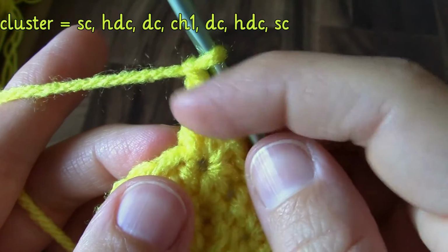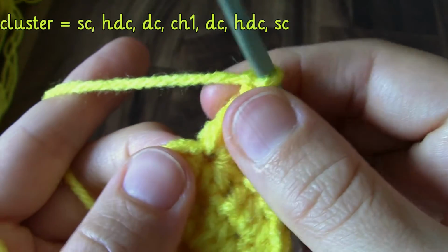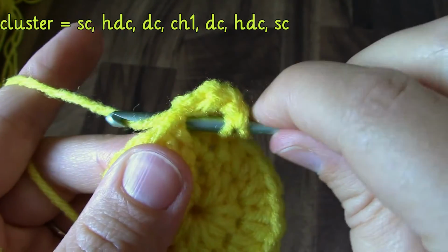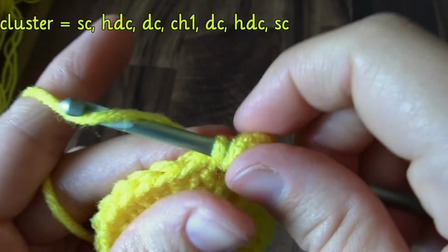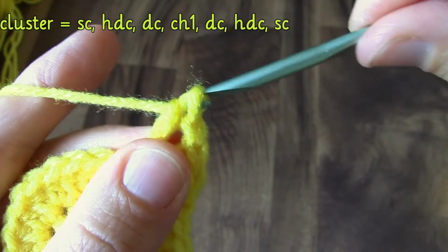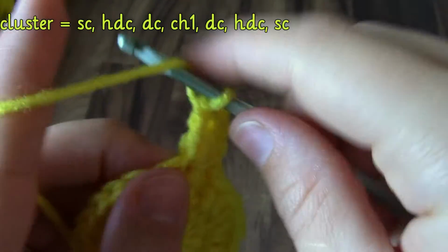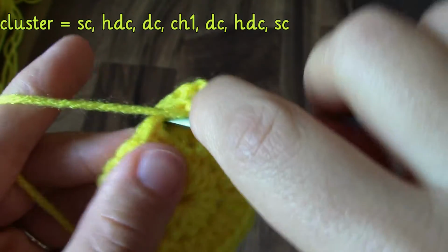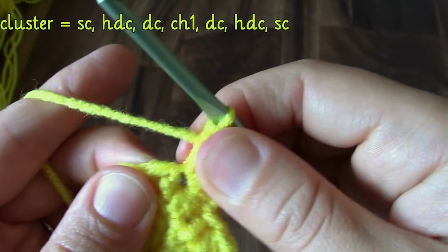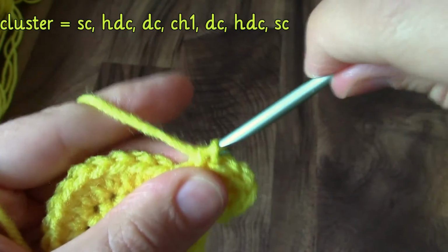Now we're going to come back down, so we're just going to mirror what we've already done. So we're going to do a double crochet. We're still working in that same stitch. So double crochet, you yarn over, insert your hook, yarn over and pull up a loop, then yarn over and pull through 2 of the loops on your hook, then yarn over and pull through the other 2 loops on your hook. Then in that same stitch again, we're going to do our half double crochet. And in that same stitch still, we're going to put the last stitch, which is the single crochet.